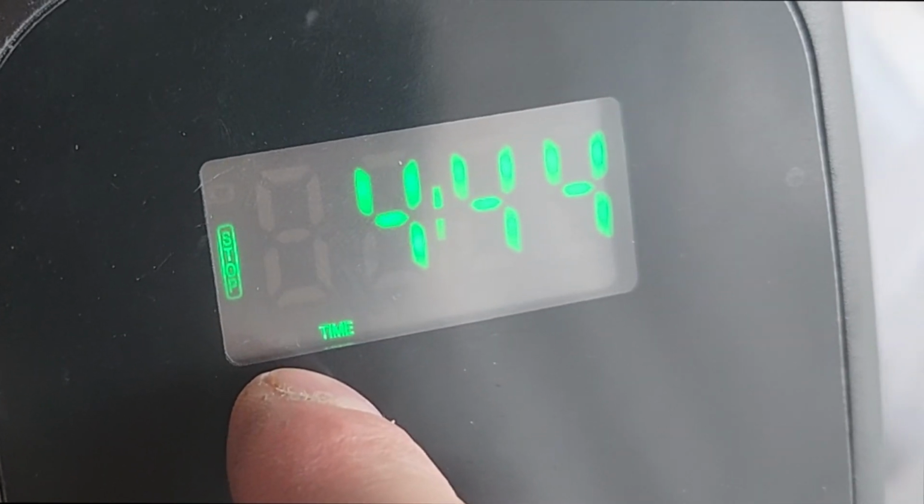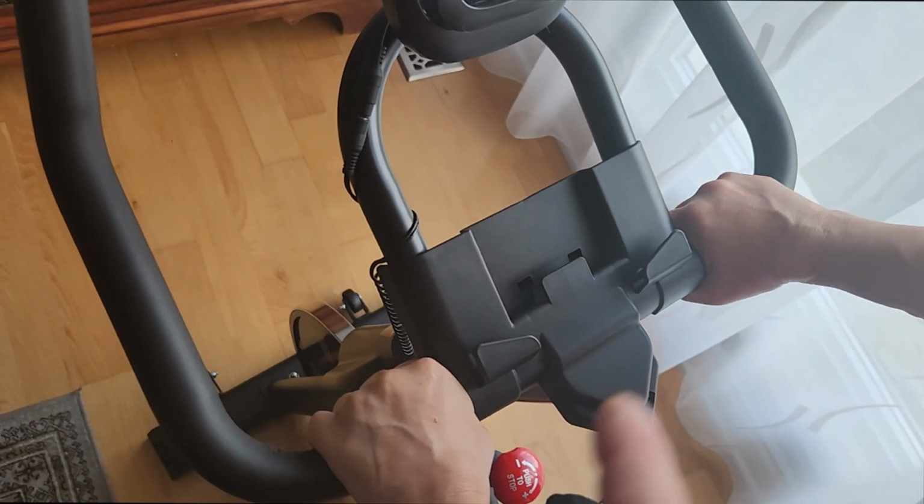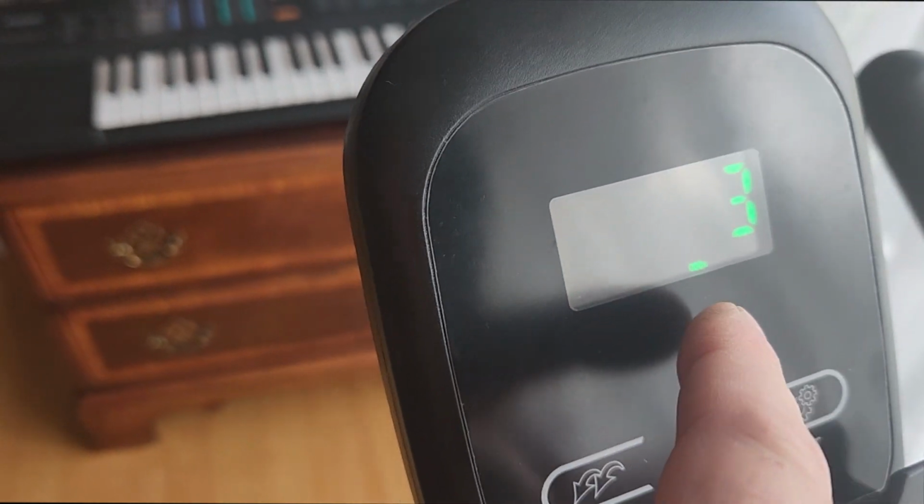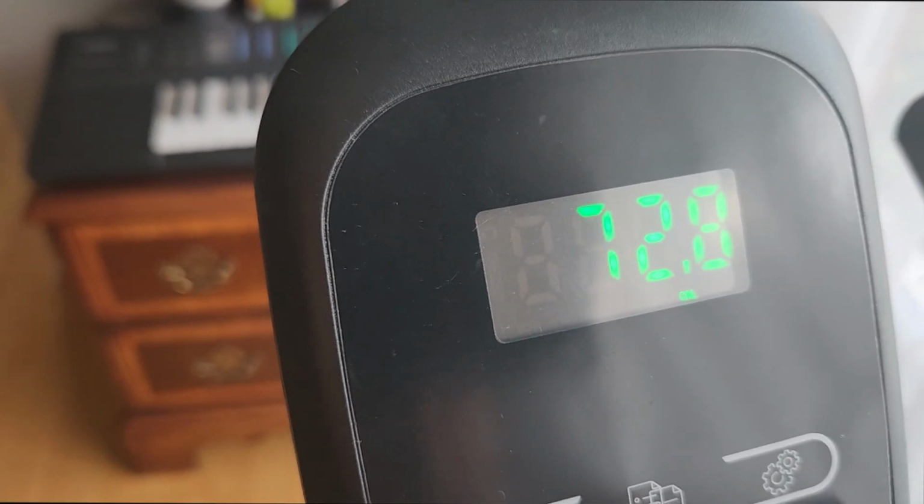You can see there's a scanning function. So when you put your hand, it's going to pick up on the pulse. It's going to take maybe 30 seconds, but you're going to see it automatically. There you go. So that's your heart rate right there.